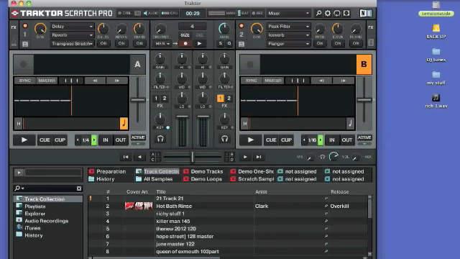So down in this section here we have a crossfader, and a crossfader controls the sound that's being played. So in the middle you get both A and B at equal volume. Pull the crossfader to the A side and you get full A side sound and no B side sound.